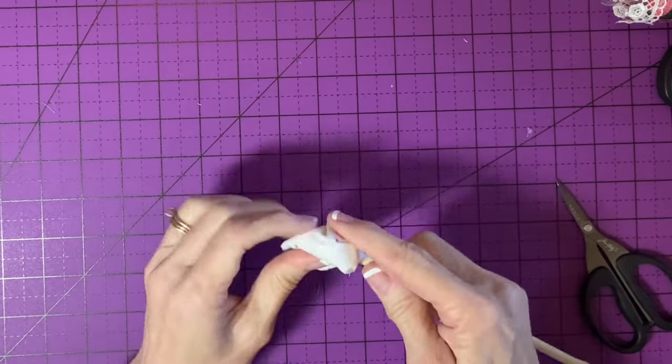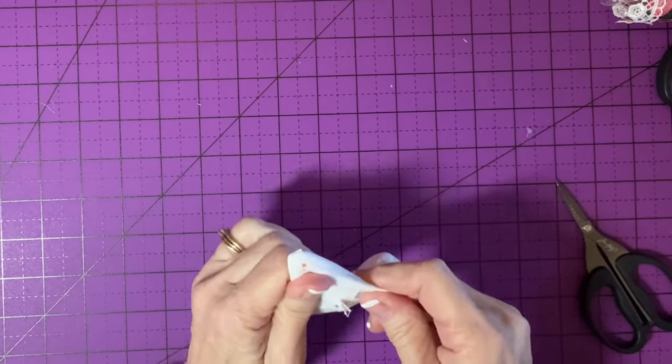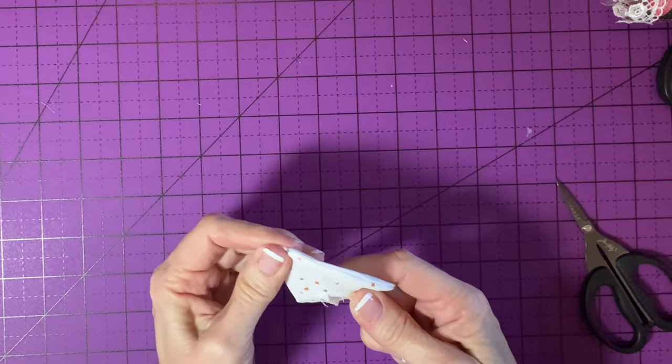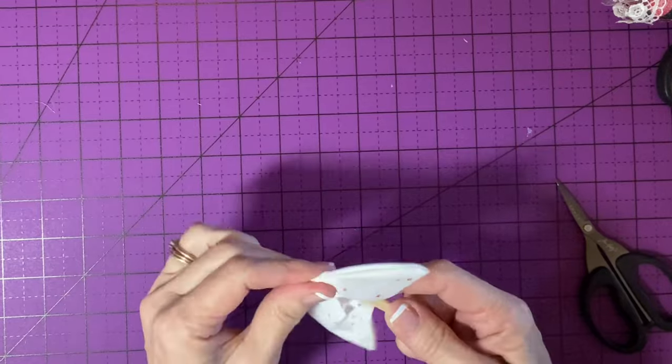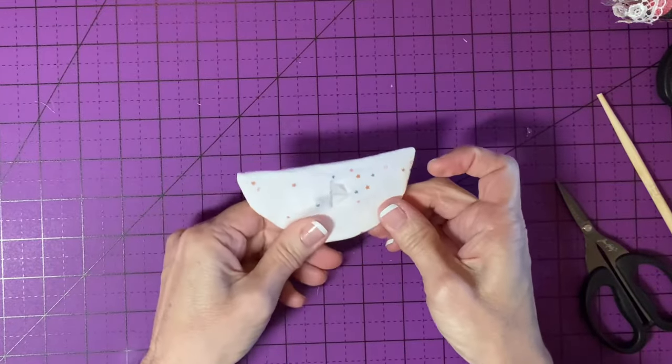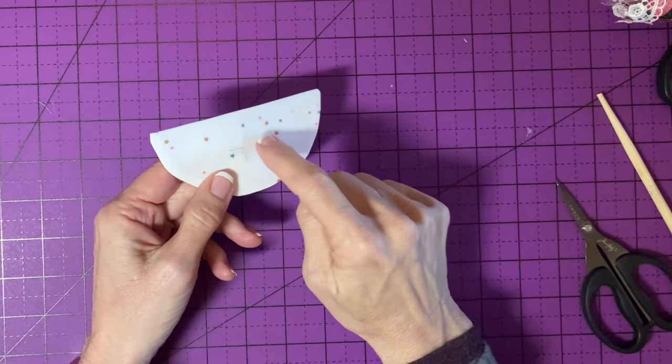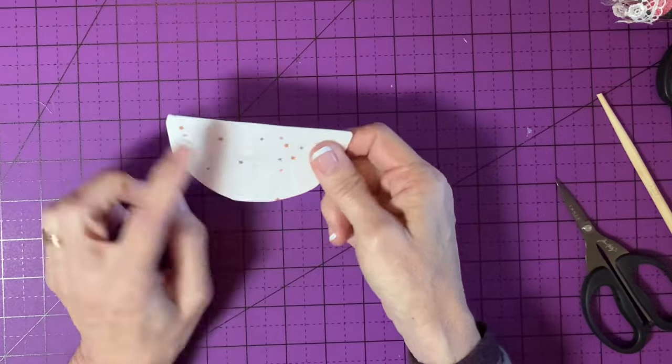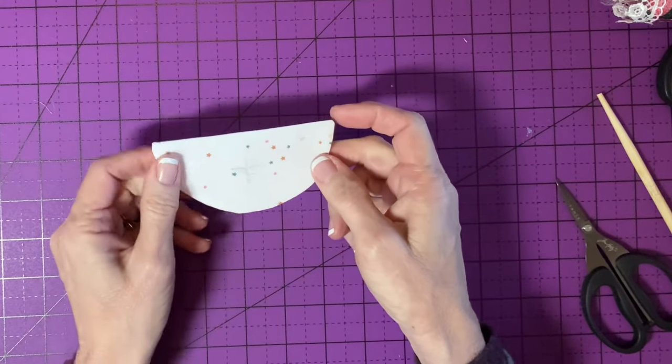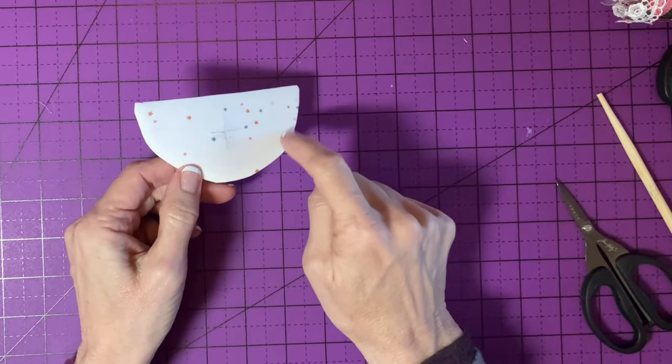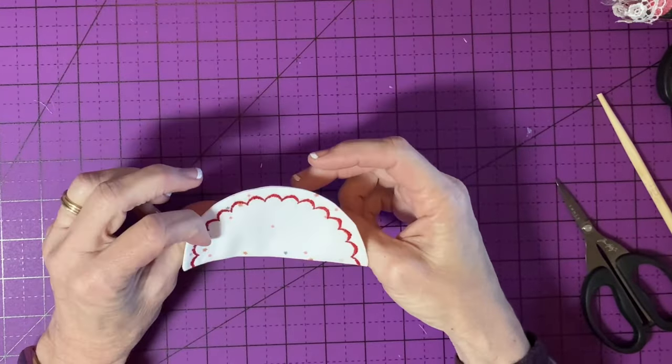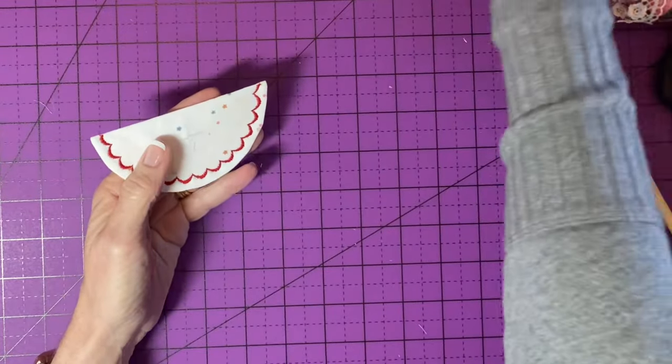And you don't have to be stingy on the size of this opening. You can make it pretty big because it's going to be glued right there to the back of her head after we turn it. So I'm going to trim it with my pinking shears, turn it through this opening and press it flat. I use a chopstick to kind of push out the corners. There's all kinds of tools you could use for that. That looks good. And then I kind of pull the chopstick around that curved edge to make sure it's completely turned right side out. That looks pretty good. Now I will press it. It's important to remind yourself that the side with the opening is the front. You know, it's easy to think that's the back, but this is the front and now I'm going to add a decorative stitch around the edge. I'm going to use red thread and I like to do a scallop. So I'll do a decorative stitch all the way around. Here we go. It's not perfect, but it'll definitely get the job done.